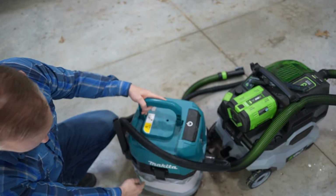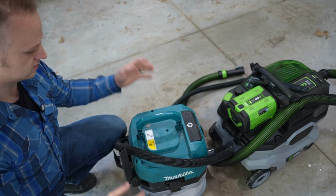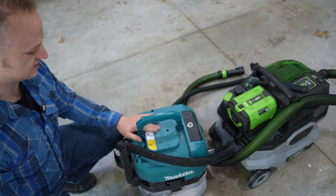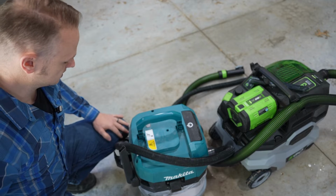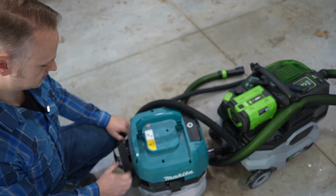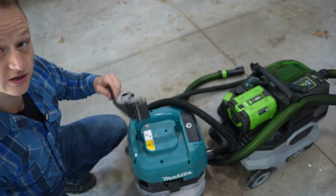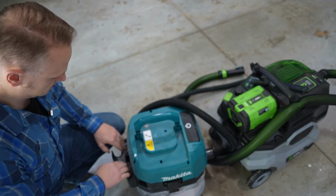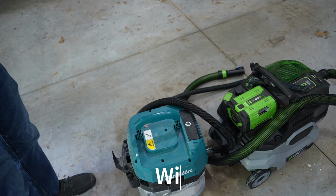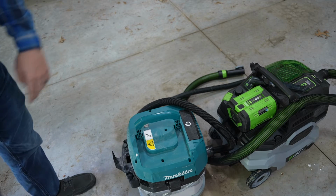And of course, they don't have any intended storage for your wand, or the tubes that don't come with this as a kit anyway. It's almost like they didn't even try to do much in the way of storage for your hose, nozzles, and tubes. The other thing is this just kind of slides on and off. It stays in there most of the time, but it just sits in there and it's not great at it. So I would have to say definitely awarding a win to EGO on this one, but there's still improvement that could be made on the EGO.